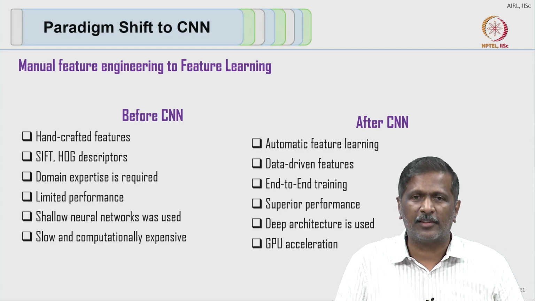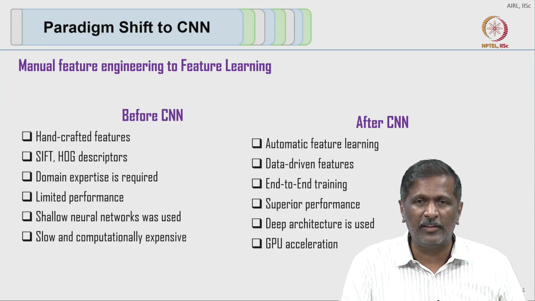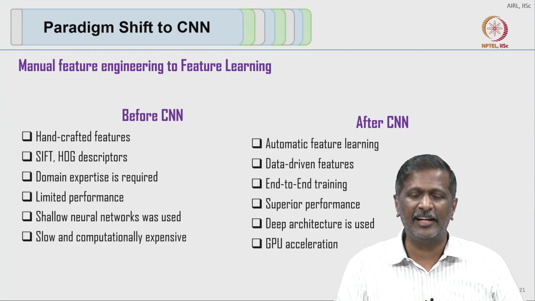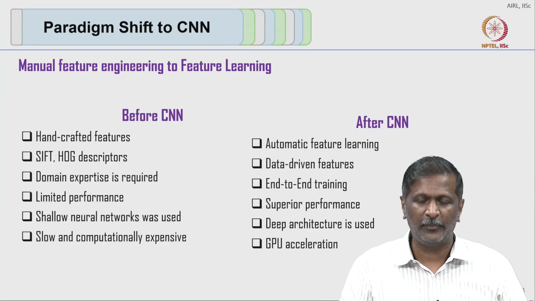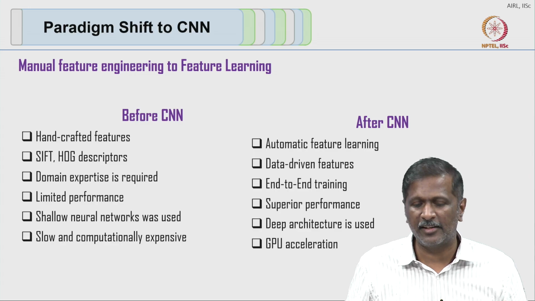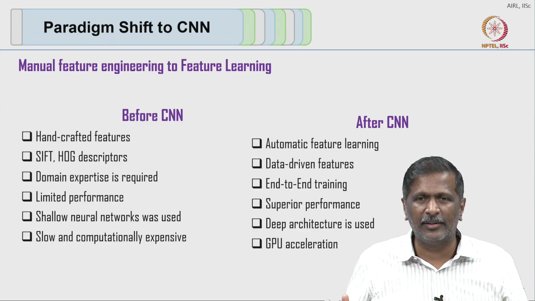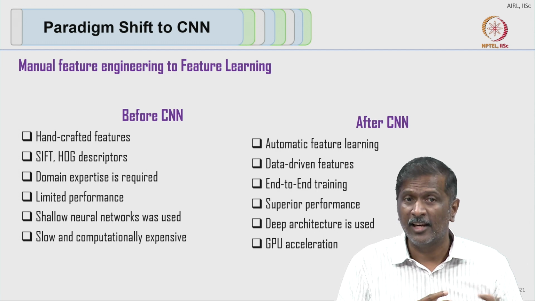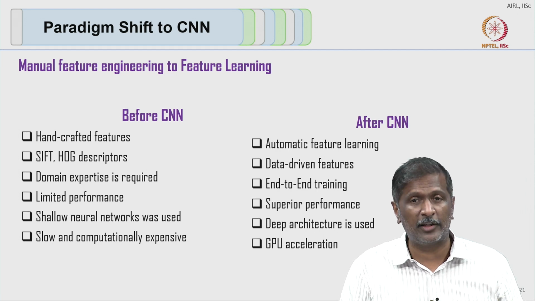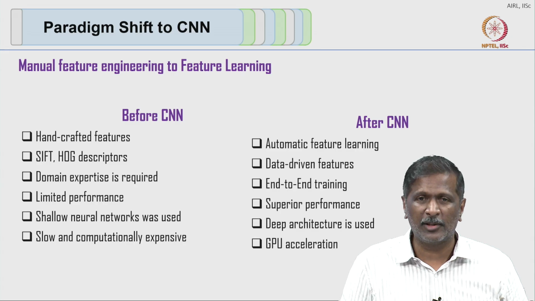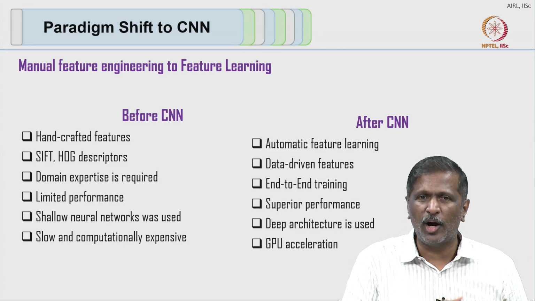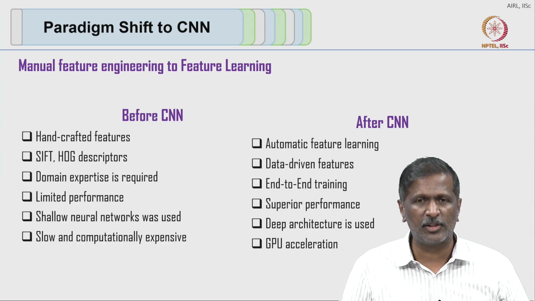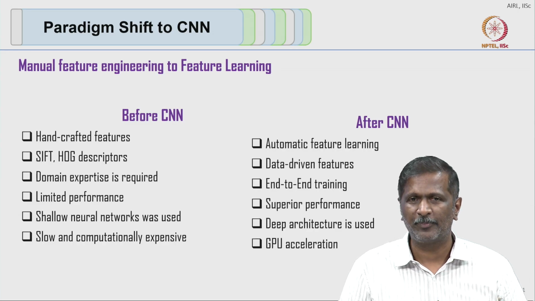Okay. If you look at CNN, I am extracting features automatically. I am learning the feature, learning what filter I should use so that it gives me a feature which is good enough to identify the digits accurately. The entire process is data driven. It's more like end-to-end learning. I learn the features as well as the classification simultaneously. Its performance is superior, because the problem with the handcrafted approach is, how do I handcraft my features? Does the handcrafted feature represent the entire distribution or not? That's a bigger problem, right?